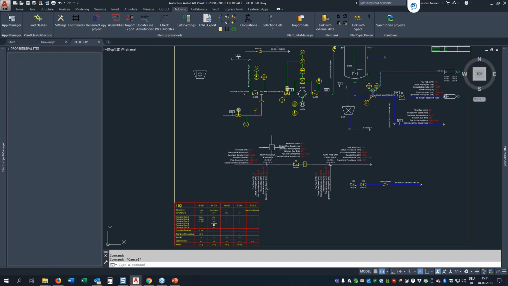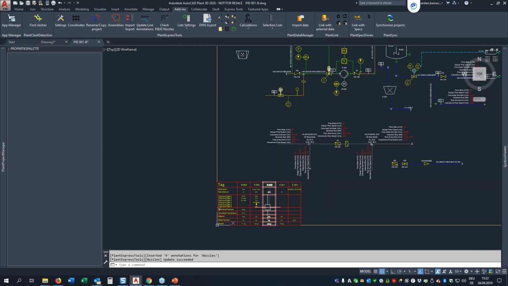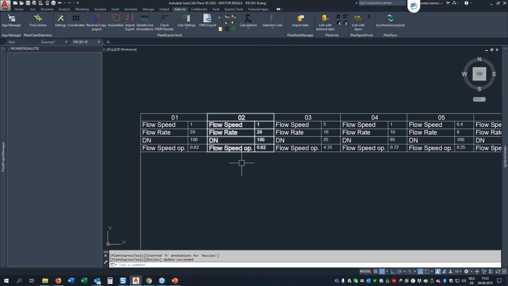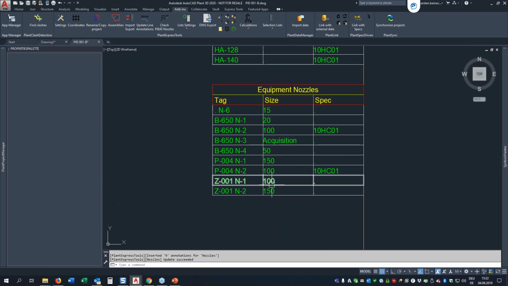So what we have is a list function, and I can update all the lists. I have four in this drawing. I should have zoomed out before. So I have here an equipment list. Here I have a list for flow data. That would be more for a PFD maybe. Then I have a list of the inline objects, essentially all the valves and specialty items, and for the nozzles.